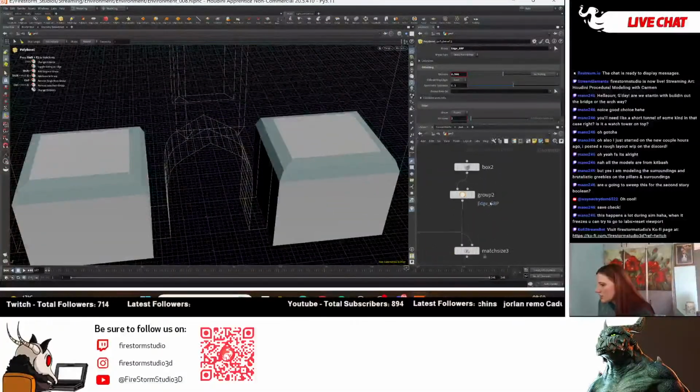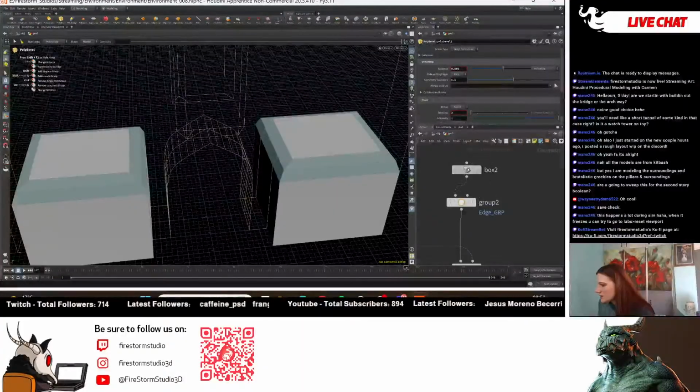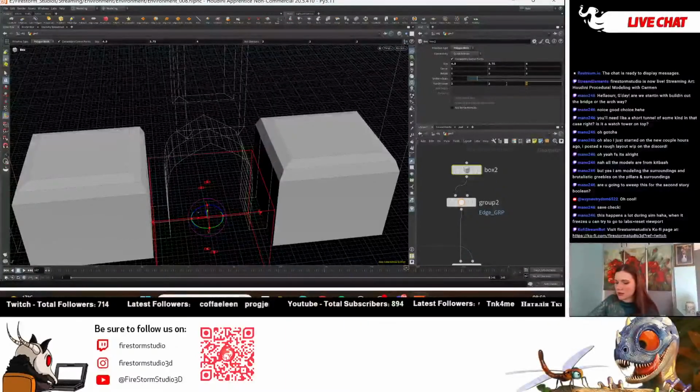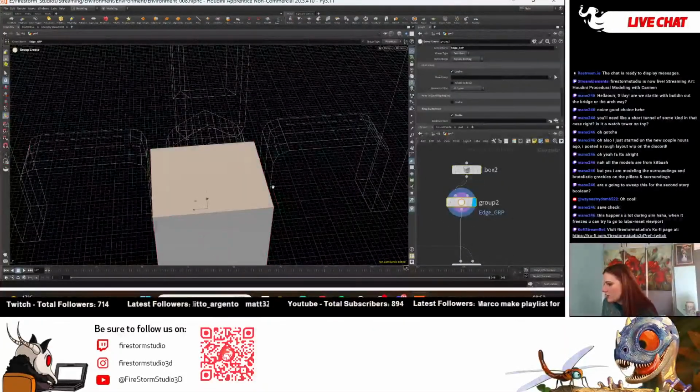And then the big question is, is it also going to bevel annoyingly the center? Let's see. So that'll be this one, I think. It's still doing that. Why are you being annoying?